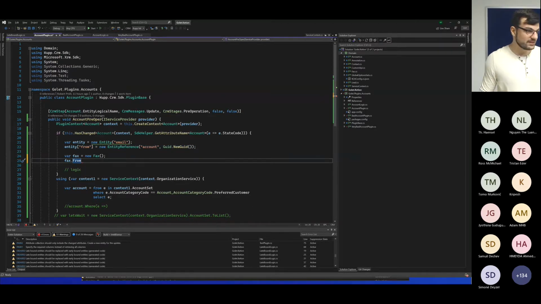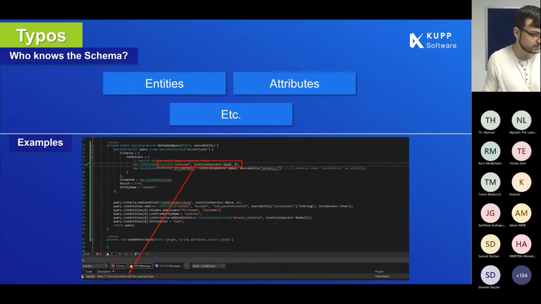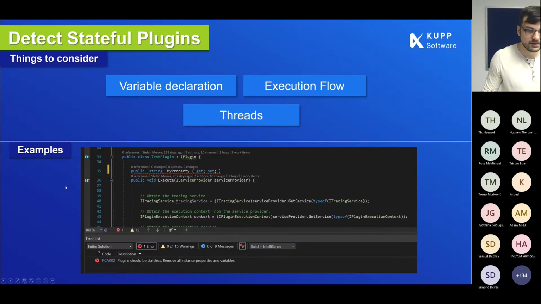Okay. Then the last two examples. This example was basically the same. So it doesn't matter if you have any condition expressions and so on, because this will basically be sent to the system and then checked if it's aligned with the schema and so on. So it will fail, and this is where we have those warnings here. Same thing for the other things here, like the attribute doesn't exist and so on. Let's move on to the next one.